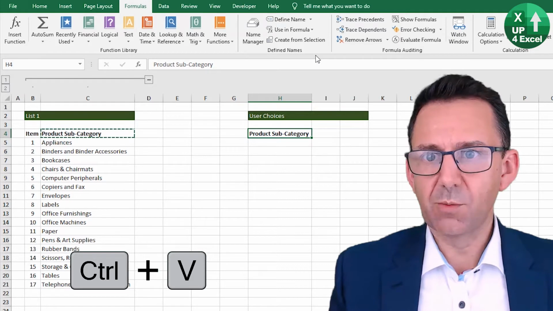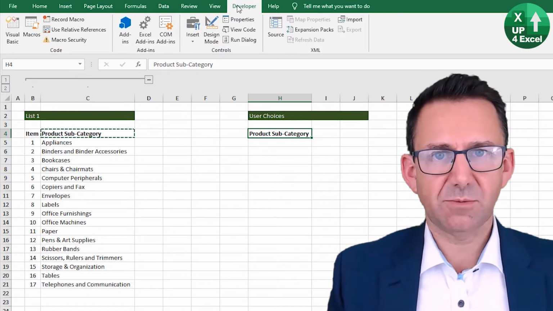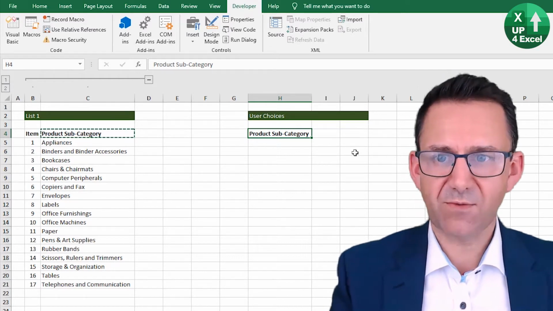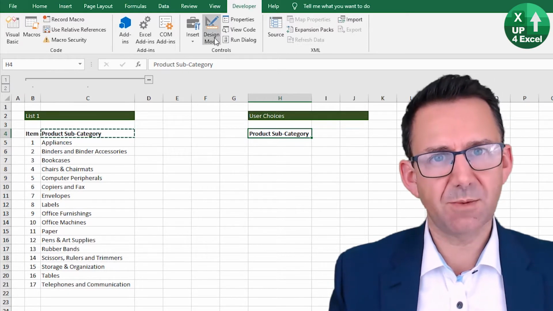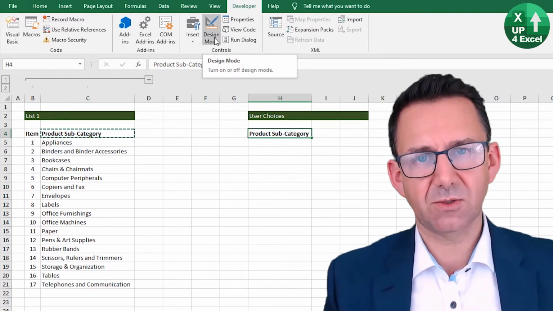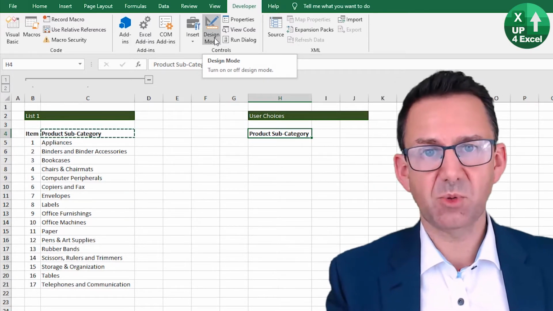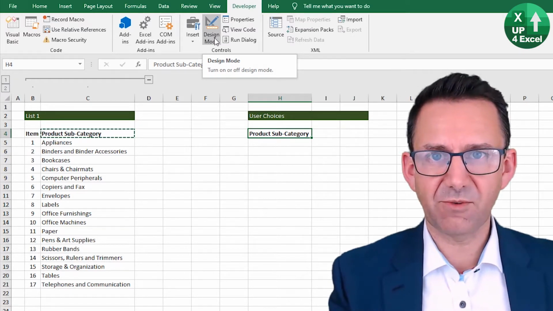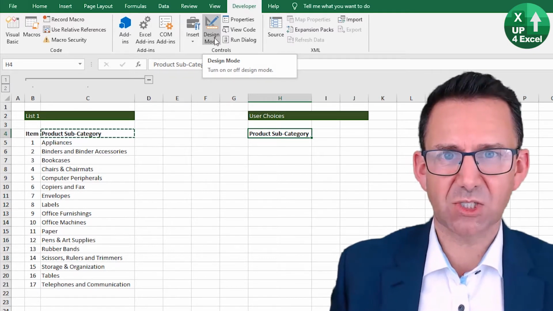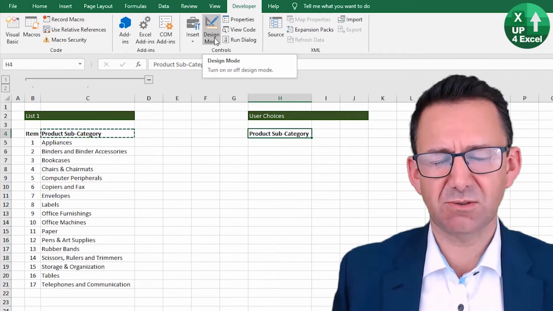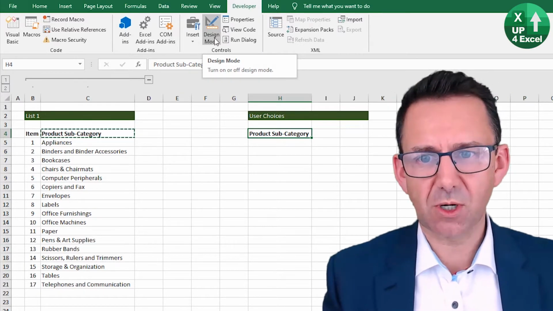Now, I'm going to use form controls. Form controls you get from the developer tab. There's several types of drop-down lists, but form controls are great for what we're doing here because they're nice and simple. They're a good compromise between an ActiveX control, which is all singing, all dancing, but quite a bit of heavy setup involved, or a data validation list, which might sort of work, but doesn't quite look as professional. It's not quite so obvious that it's a drop-down list. So a good compromise is to use an old form control.